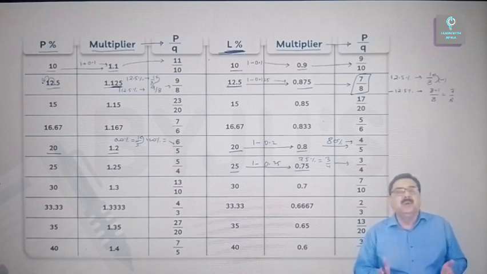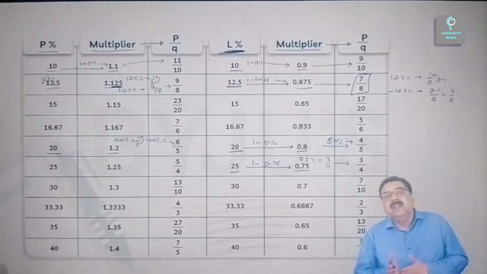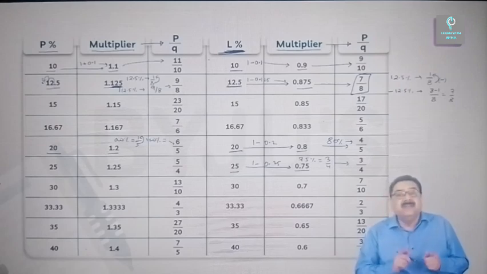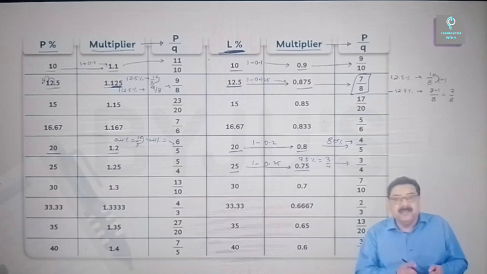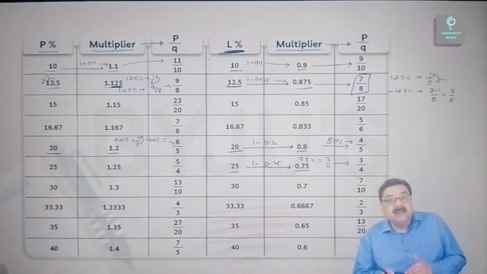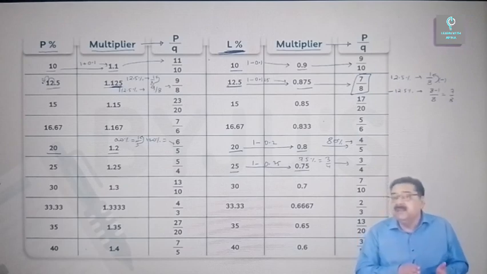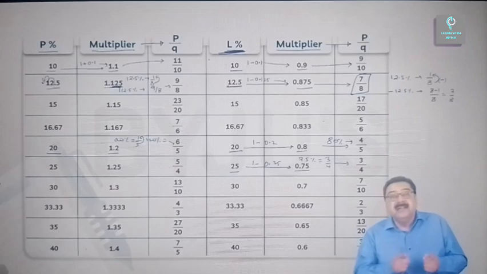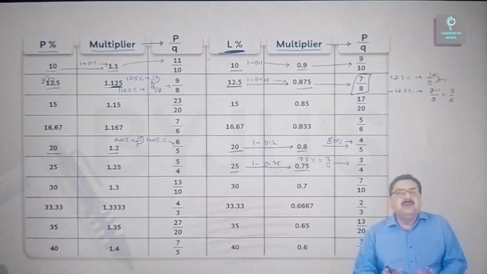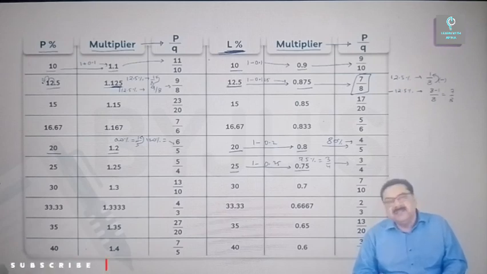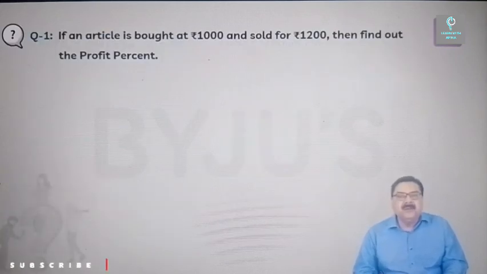You just need to remember the fractional equivalent of all the percentage values that we discussed during the session for percentages. For 10%, for 9.09%, for 33.33%, for 14.28%, which you must remember that its fraction equivalent is 1 by 7. So if at all you are able to manage this conversion part, then solving the questions would become much easier. Now let us have a look at a particular question here.